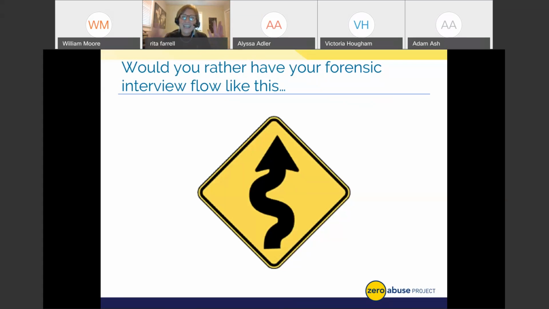And so when I think about forensic interviews, I think about what that flow should be. I think we should definitely start talking again about the art and science of forensic interviewing. And I'm just going to ask a question. You don't have to answer, but I love saying this because I think it's a good starting point. How many of you know someone who should never talk or listen to kids?